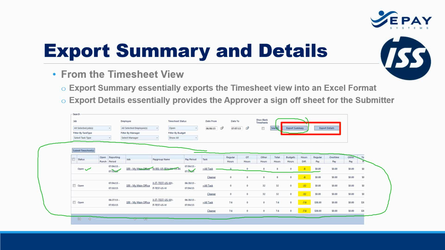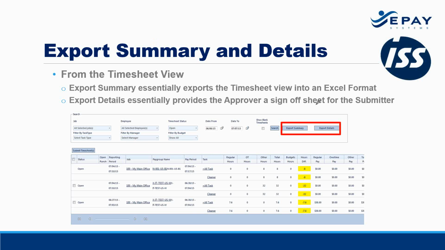More times than not, when someone asks me about exporting from the timesheet, I direct them to the other view, the export details view. The export detail is going to provide you all the detail behind these hours. So I show 8 total hours for this first line. If I go in there, it's going to allow me to see the employee who worked the job, what rate type, what task, what work order, the number of hours worked, broken out, etc. Once again, summary is this view I show on the screen. Detail is going to give you the detail, just like if I went into the actual timesheet. But you don't have to go into the actual timesheet to do that. You do that right from the first screen of the timesheet view, as shown on the screen.